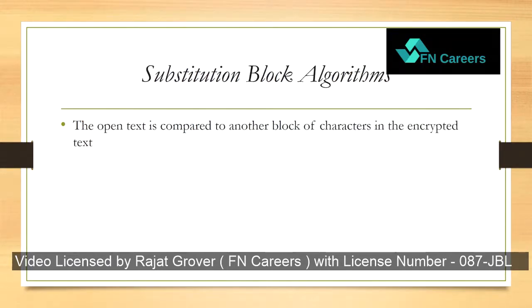The substitution block algorithms. The name came from substitution, so this is a mathematical operation performed through unambiguous and reversible mapping of characters in open text with other characters in encrypted text. Or in other words, a block of characters in the open text is compared to another block of characters in the encrypted text. The substitutional block algorithm is also called Caesar cipher or a substitute cipher.